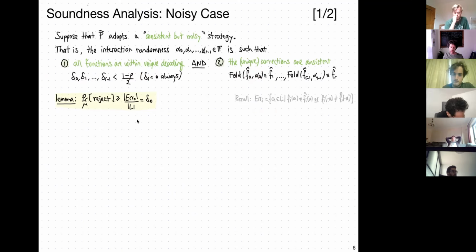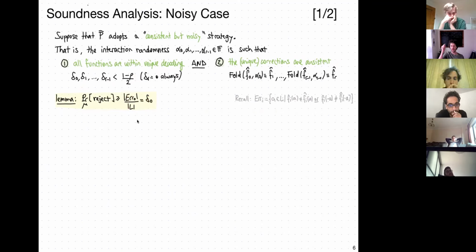Okay. But what I do really say here is that everything is within the unique decoding radius. So correct the functions in the analysis in our head and forget about the other ones, in a sense. So let's do it, and I think it will become much clearer. I want to show you that in this case, the probability that we will reject would be the relative distance of the function at the beginning.